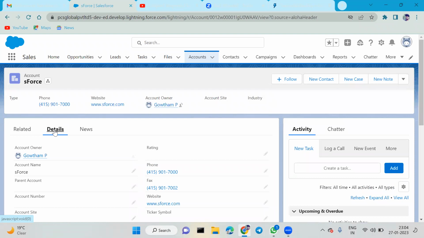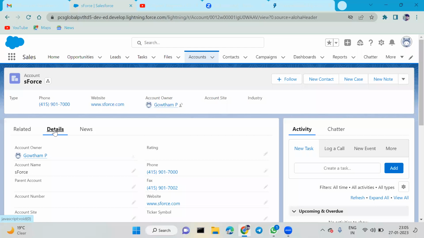Okay. So in Salesforce we already created that account, and in every account there are some fields that are already created. When you create a new account, you have to fill all these fields and a new record will be generated. Here is another interesting part I want to discuss with you.